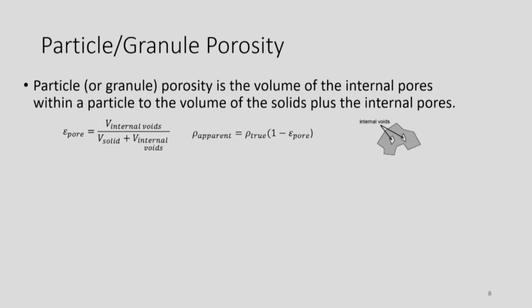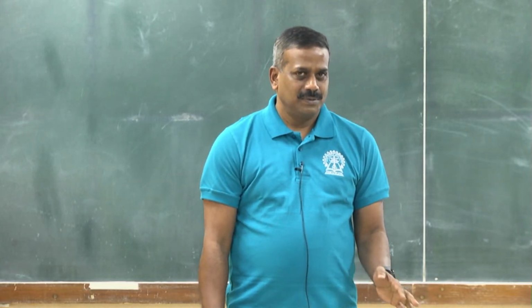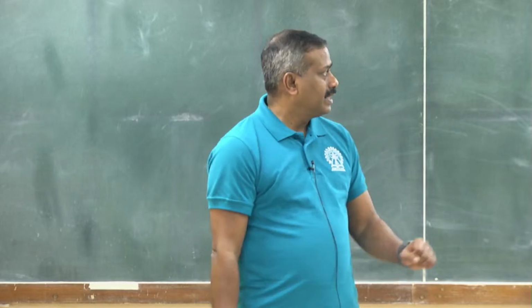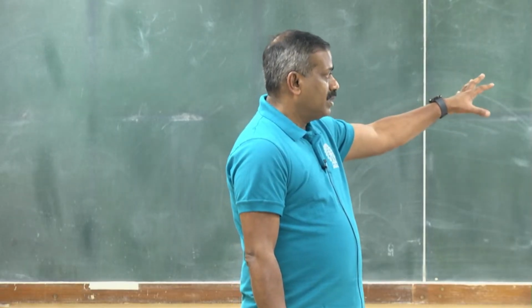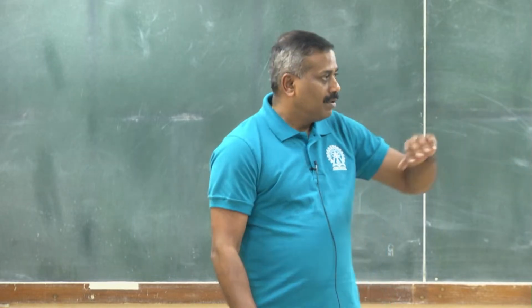I thought I had the derivation for this, but that's okay. It's a simple derivation, right? So if you know one or two of those values, you can calculate the pore space. If you know the true density and the apparent density, you can calculate the pore space or internal pore volume. But the challenge will again be getting the true density value. Any questions? Again, getting porosity or pore spaces from the density values. We'll do one calculation too.